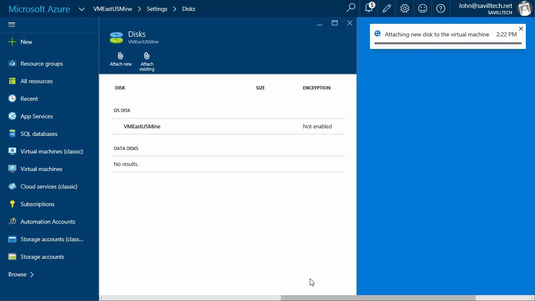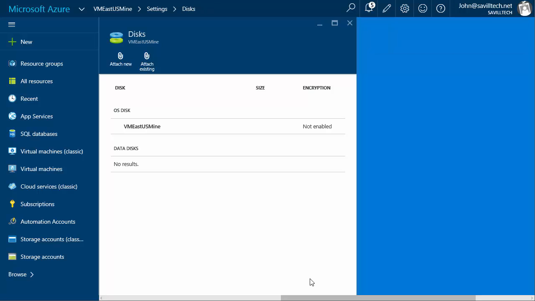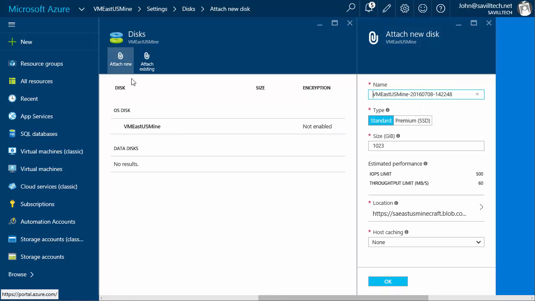Now you may wonder, okay, I'm creating this as 1 terabyte. Azure is consumption based. I pay for what I use. This is a fixed size VHD, which means it pre-allocates all of this space up front. So does that mean I'm going to pay for 1 terabyte, even though I might only write 20 megs to it? Well, the answer is no. Behind the scenes, Azure uses sparse storage.